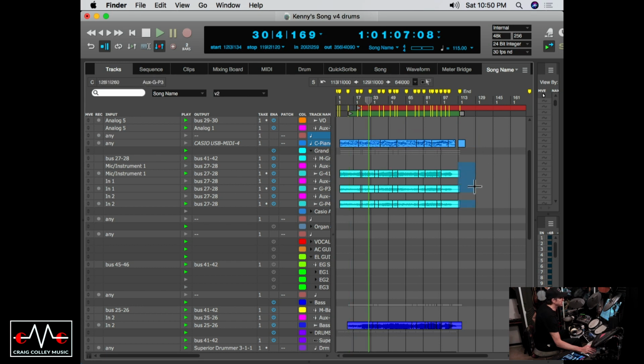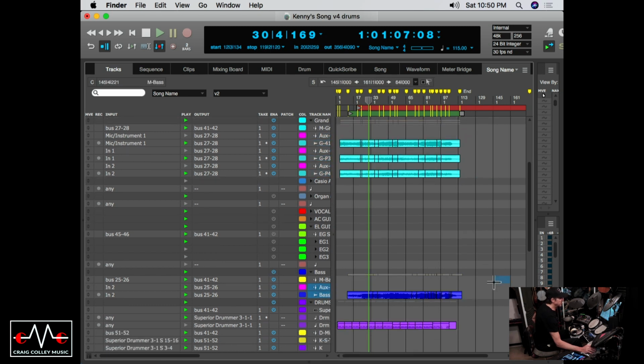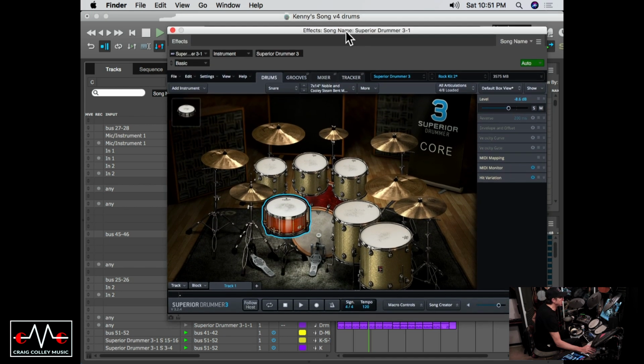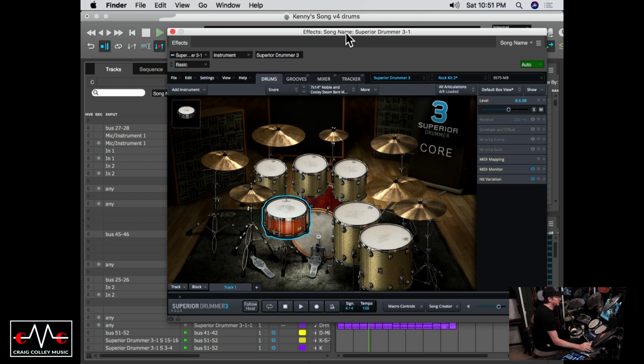Then the next session we laid down these grand piano tracks, 3 different microphones, 3 different tracks. Next session we did the bass, which is down here. And this was a drum reference track down here, no longer needed. So that's turned off. But the drums that we're actually triggering through is called Superior Drummer 3. They have been sampled. They made a really nice graphic here of what the drum set looks like.